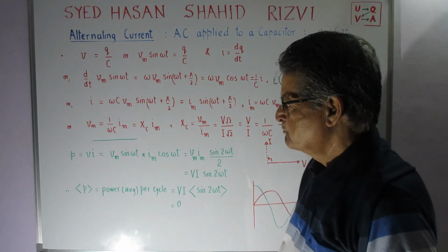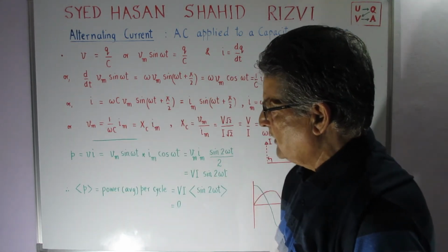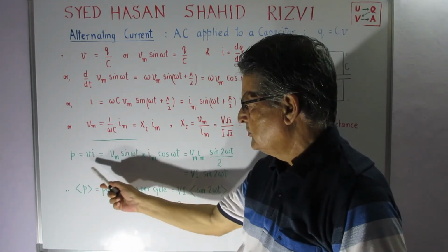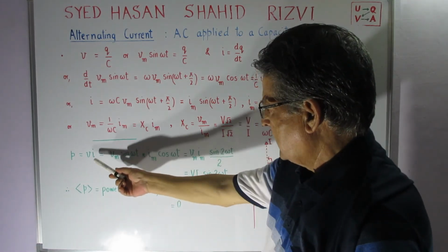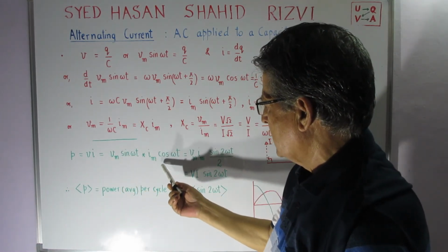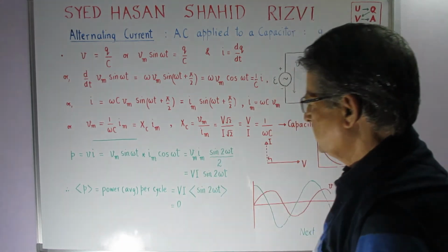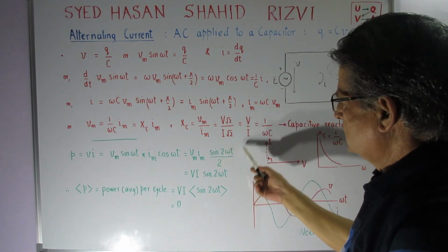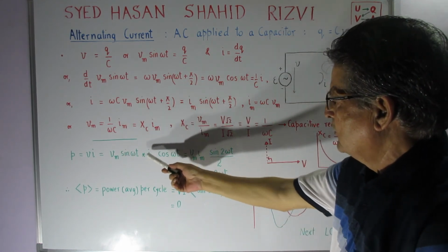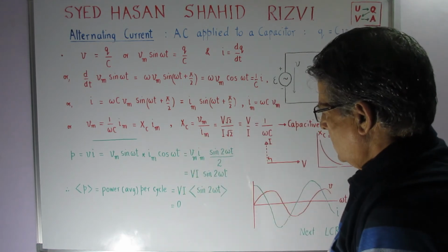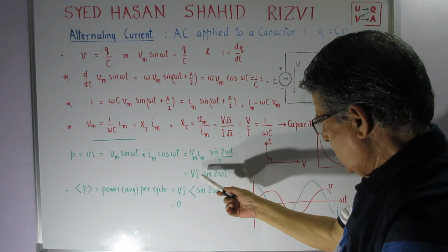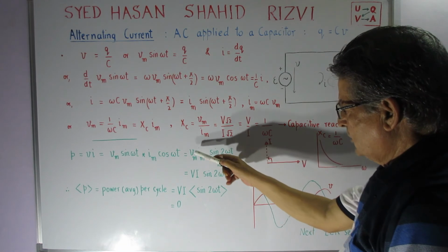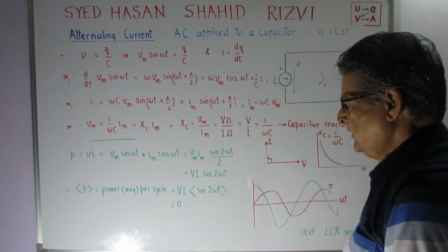Now let's take from what we have done in the last one, that the instantaneous value of power P is equal to VI. There is no resistance here. So I write V as Vm sin(omega t), I as Im cos(omega t). So I get this as equal to Vm Im sin(2 omega t) divided by 2, because I told you that sin(2 omega t) is equal to 2 sin(omega t) cos(omega t). So I can write this as equal to VI sin(2 omega t), because VI becomes equal to Vm Im upon 2, right?